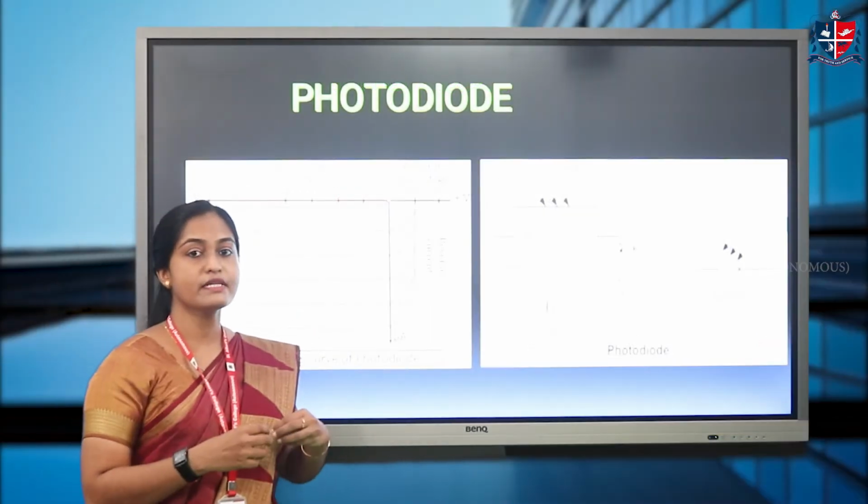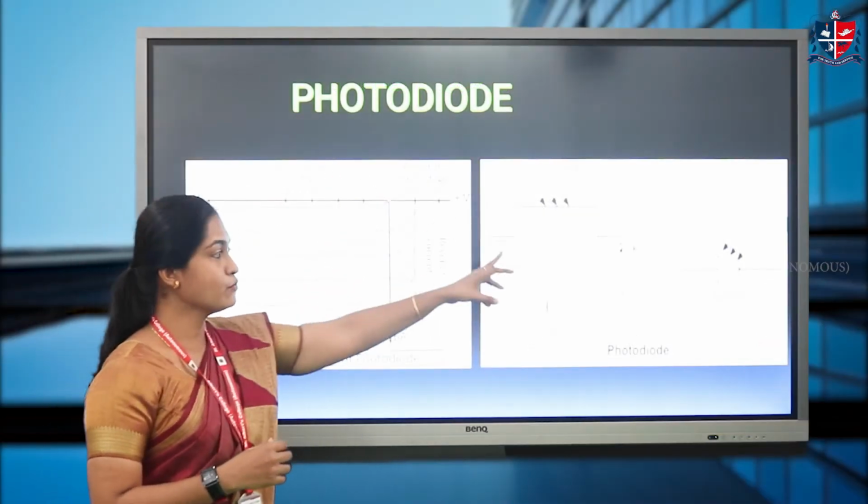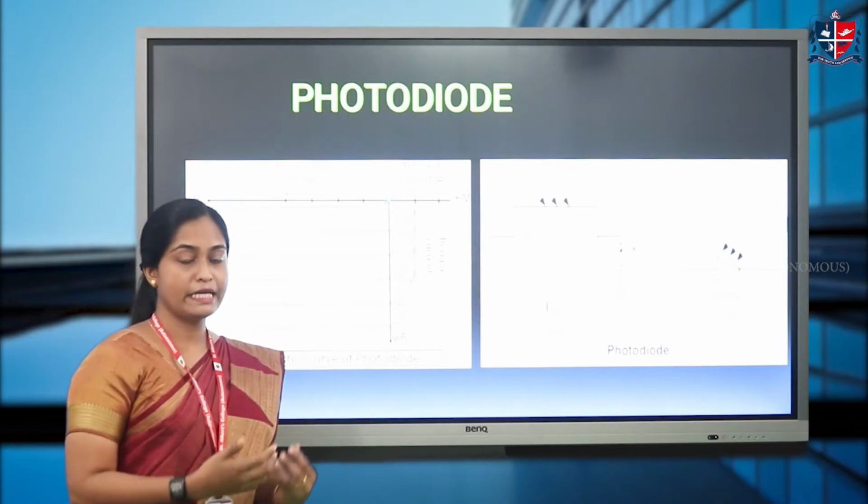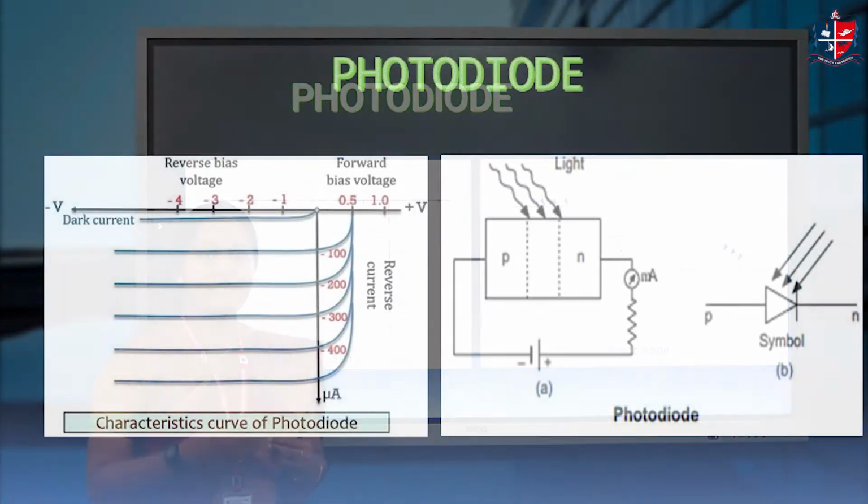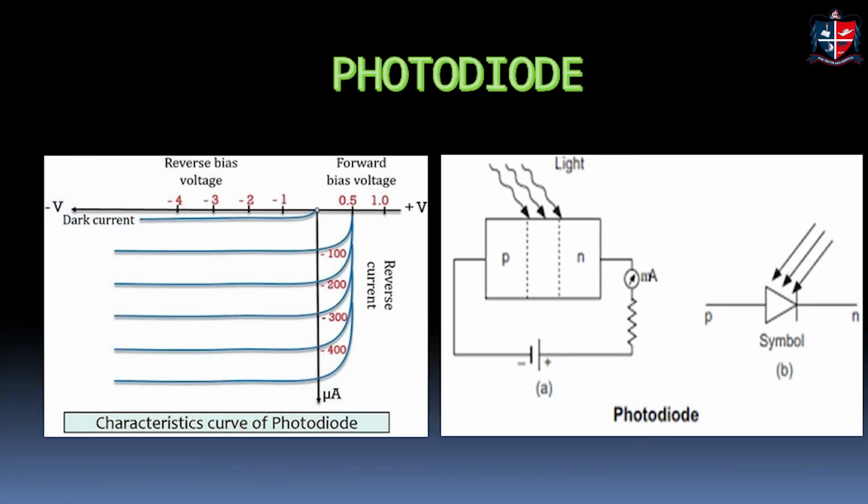So what happens in a junction photodiode, when light falls in the P or N region, the electrons in the valence band will be raised to the conduction band and a hole is created in the valence band. These charge carriers, the electrons and holes, move in the material and this movement produces a photocurrent. And this photocurrent flows in the external circuit. So in addition to the dark current in a junction photodiode, we have a photocurrent also.